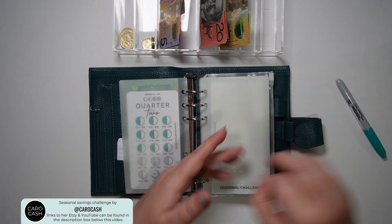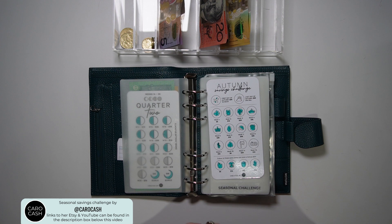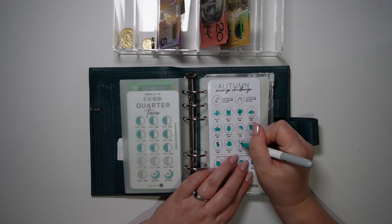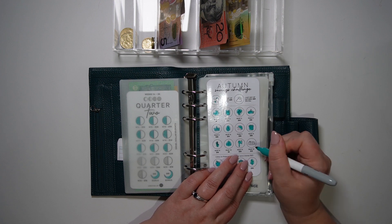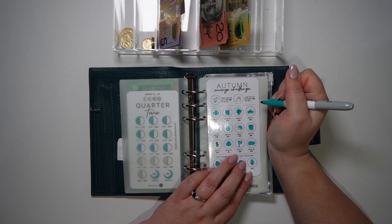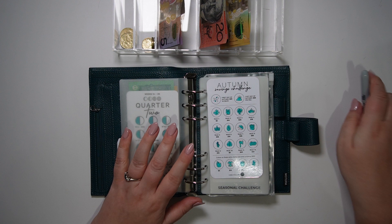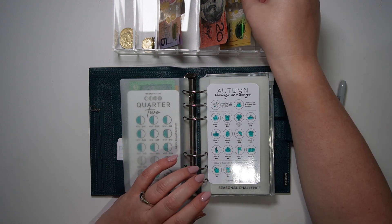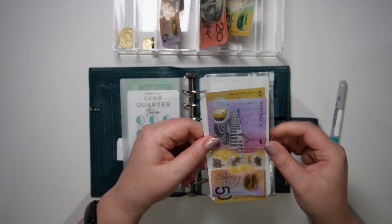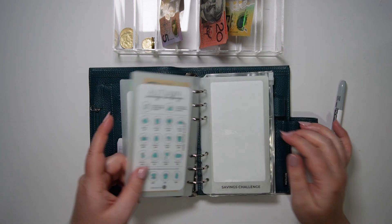The seasonal challenge did get completely emptied, but I'm going to colour in the remaining icons to complete it for autumn. Week 11 is $20 so I'll colour in the axe, week 12 is $10 — that's $30 — and then I'll colour in the last day of autumn which is $25. So the total is $55, which is a $50 and a $5 note. Now that challenge is completed, I'm not sure exactly what I'm going to do with it.